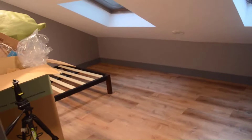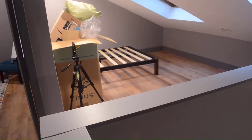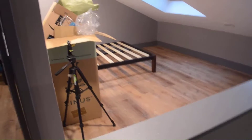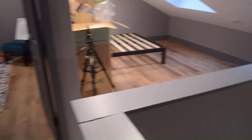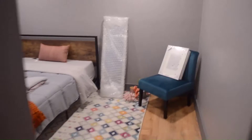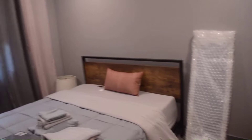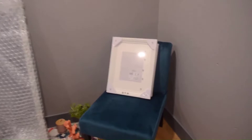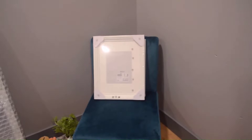Two queens might fit, which would give me the option of adding two more guests, bringing it to eight total. Right now it's going to be six since there are three queen beds. Eight guests would be great, but I'm just not sure if it's a good idea to have four guests in a small space — so it's an idea but I'm leaving it for now. These are some things that need to go on the wall. That mirror is going exactly where it is, and these two photo frames are going to go over the bed. I find artwork online and print it to size — that way it feels more unique rather than something from IKEA or HomeGoods.